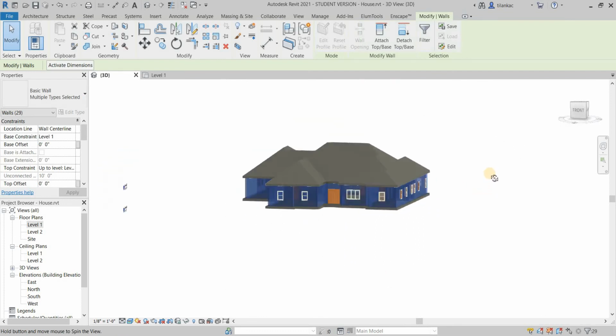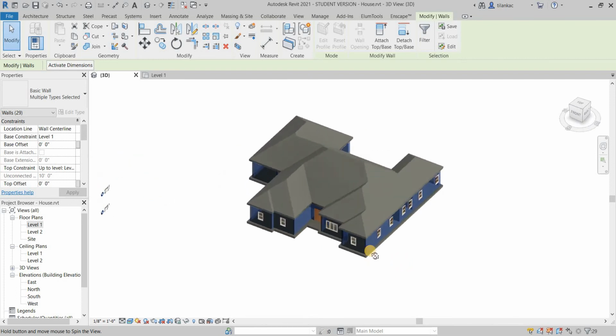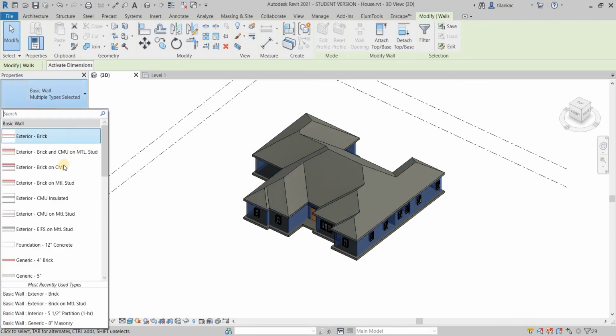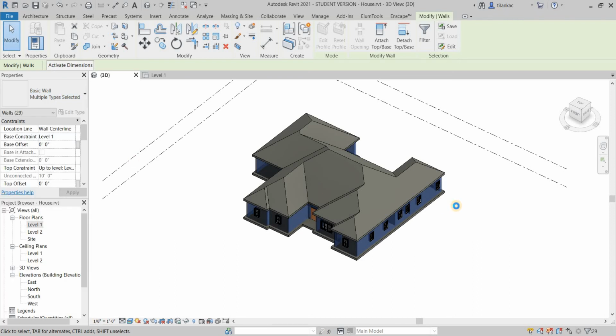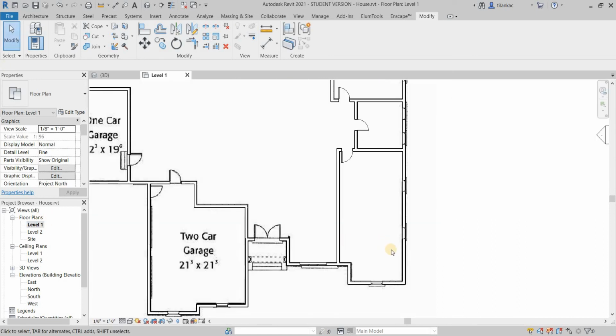Now only the walls are being selected, but the interior walls are being selected as well, and that's okay. We can change those later on. There are just a few interior walls, so that's going to be okay. Now since I've selected all of those, I'm going to go here and use our new wall, which is the exterior brick. So apply that, and there you go. No change to the overall building footprint, and I would need to go ahead and change the way that it appears in the floor plan.